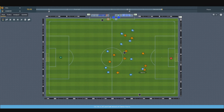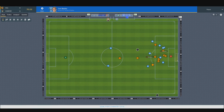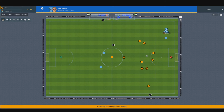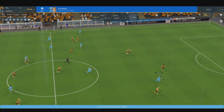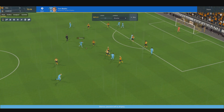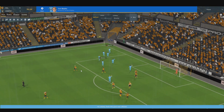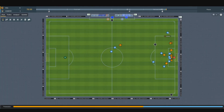Clark Harris. Biamou brings it down. Shipley. Bayliss. Tom Bayliss! Yes! He's not offside, is he? No, he's not. It is 1-0. Always panic. Ryan Haynes got away with murder there, I think. Biamou brings this down brilliantly, lays it back into Shipley. First time pass. Bayliss is very close to being offside and thumps it into the corner, and he goes to the corner to celebrate. And we have taken the lead against Hull City.